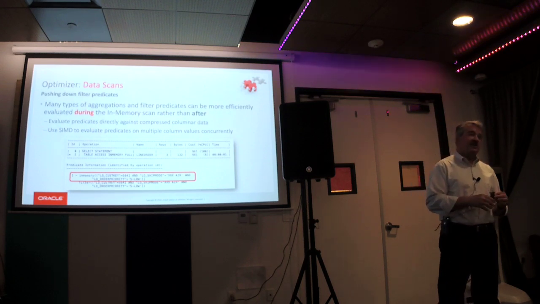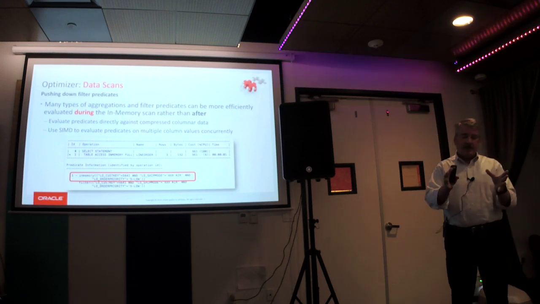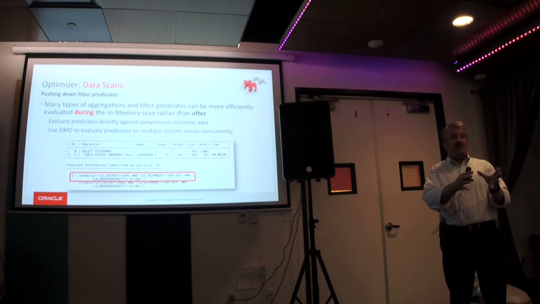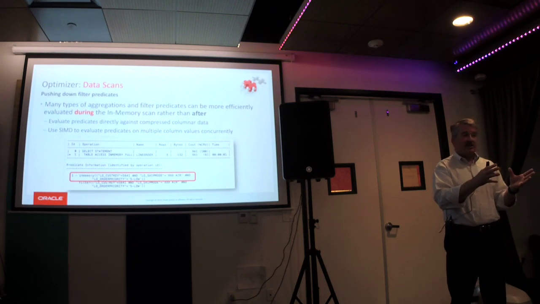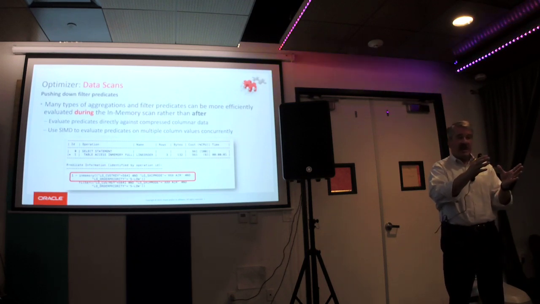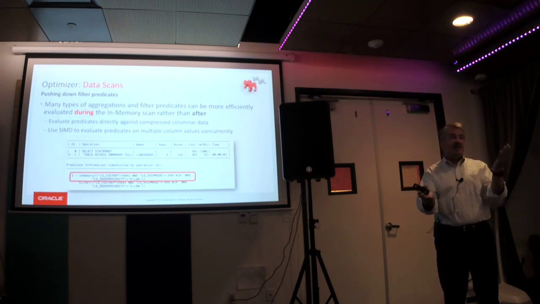I'm not sure I understood your question. Let me see if I can answer it. If you're querying, the optimizer is going to take a look at the cardinality of the columns you're accessing. And it's going to say, well, I think I'm going to get half the data back from that table. So does it make sense for me at that point to access that data through an index or through the column store? And that's just a cost decision.